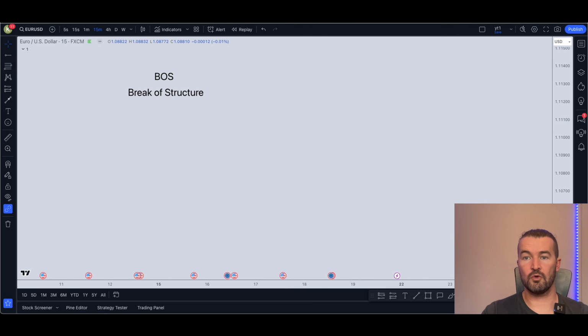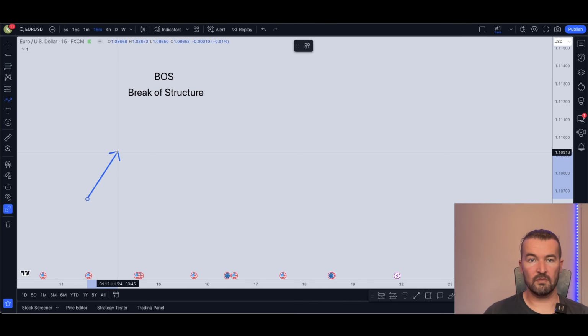So let's go through BOS first, as it's a little bit more simple. BOS simply stands for a break of structure. So I'm gonna just draw here quickly what it will look like using a line chart, and then we're gonna jump into the actual chart to show you exactly what we would be looking for in order to achieve a BOS. So with any trading chart or demonstration, there has to be a starting point. So we're just gonna start here.